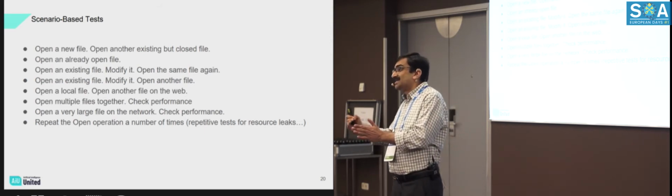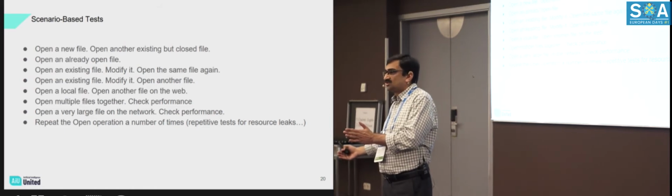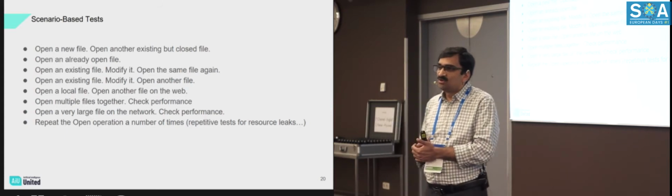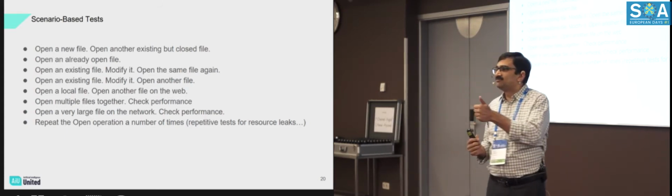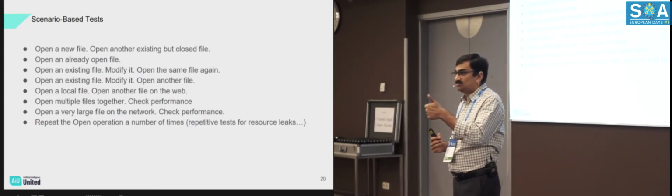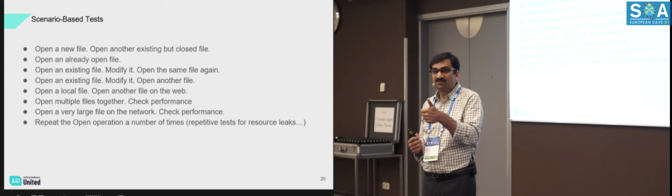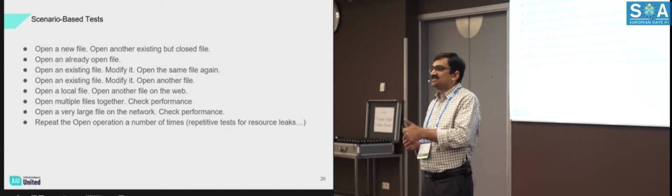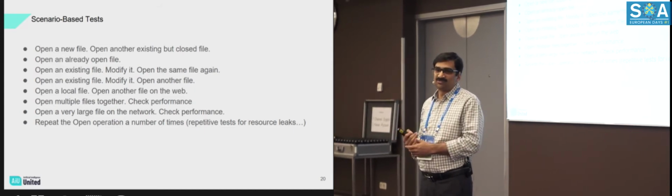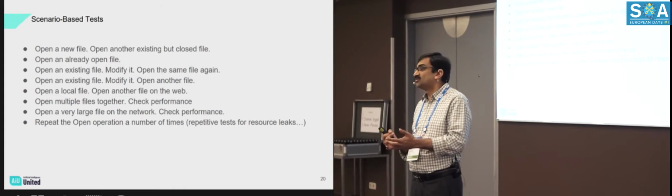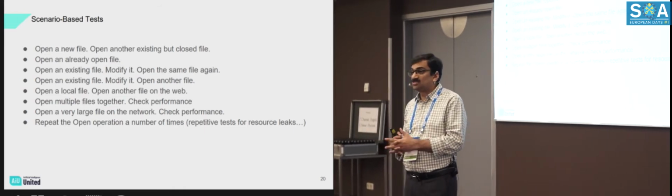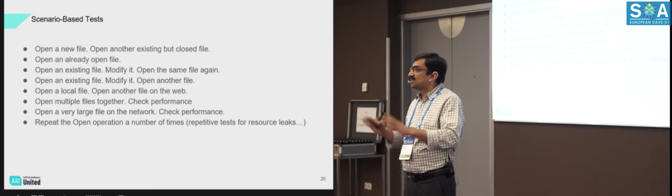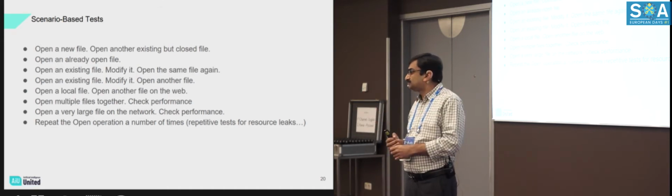Open a file which exists and has data and is closed. Now you tell me, what would be the behavior of Microsoft Word if I have opened a file which is new, does not have data, and then I open another file which is already existing? What will happen? Microsoft Word, Excel, PowerPoint, any application. It'll have two files, okay?